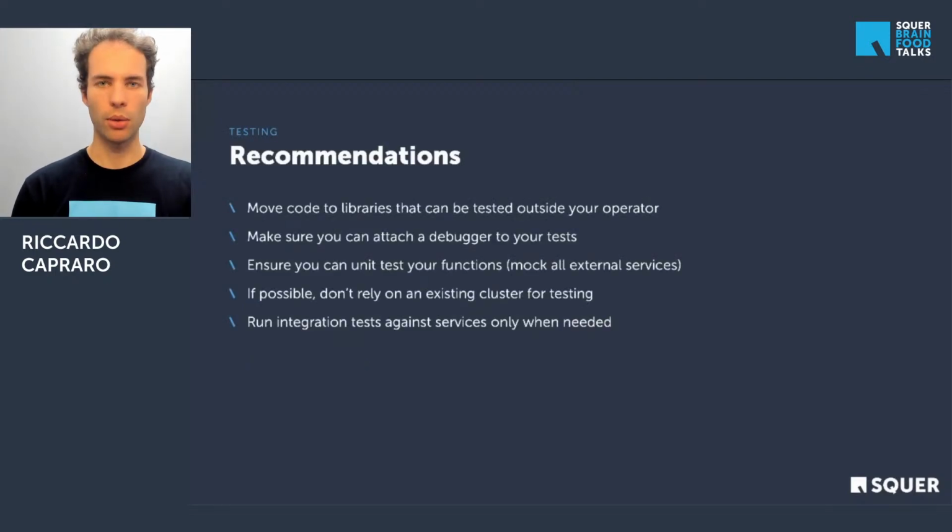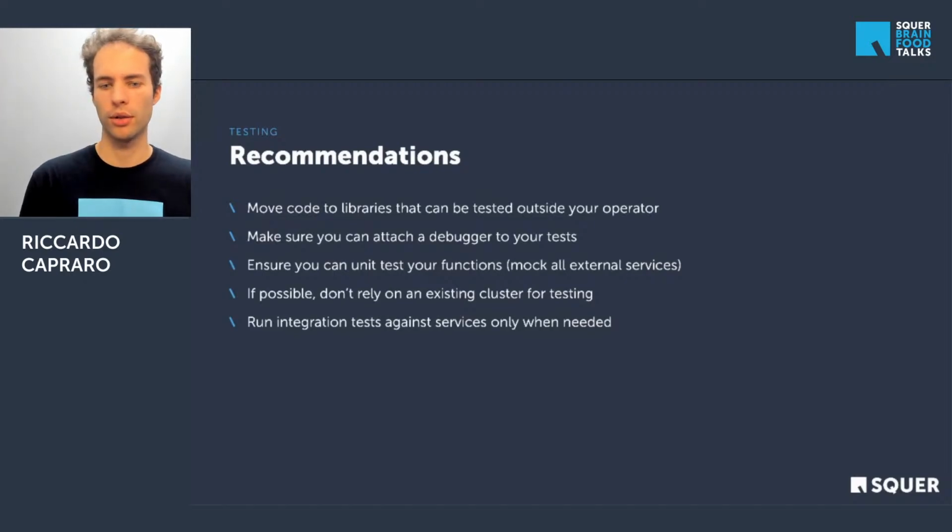Testing, some recommendations for testing. Try to move code to libraries that can be tested outside your operator. It's a piece of software. The reconciliation loop does some integration with the Kubernetes API, but you can also unit test that and really unit test pretty much everything and add integration tests to your external services when needed.